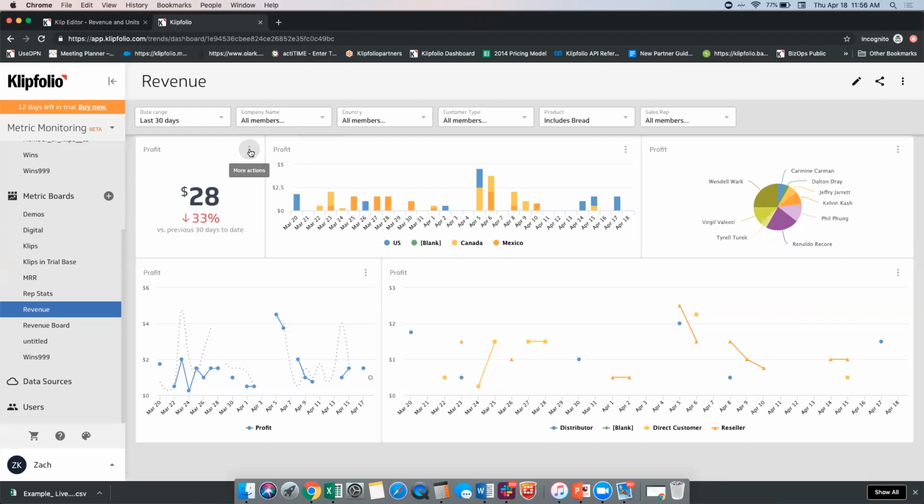They can't override the larger choices we made, like the choice to showcase profit instead of revenue or instead of number of units sold. However, they can choose not to show the dollar value as the loudest element on the board. They can choose to always filter to just the geography they're most interested in, or an individual team member might always show data just for them. So you're really empowering users to dig in and consume the data in the most relevant ways.